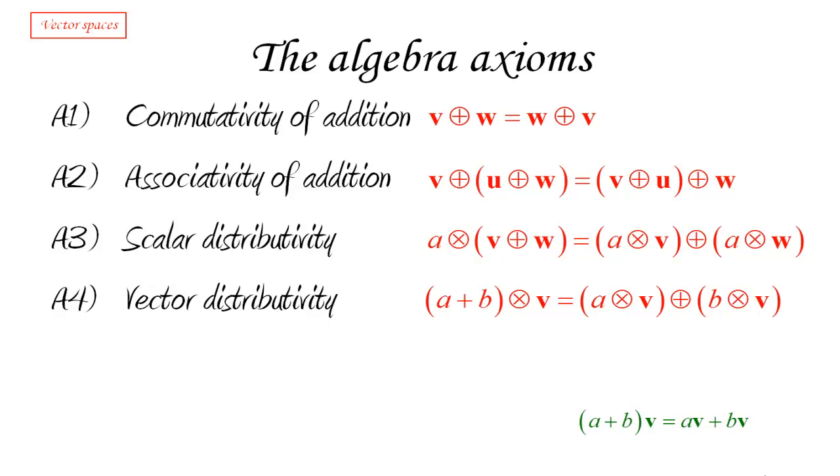Notice that in this case, the A plus B I'm using inside the bracket on the left hand side is the usual one. Because remember, A and B are scalars, regular numbers. And so when I say A plus B, I do mean the usual A plus B. So I don't need any strange symbols. But the rest of it do require, again, whatever operations are involved in the particular vector space I'm using.